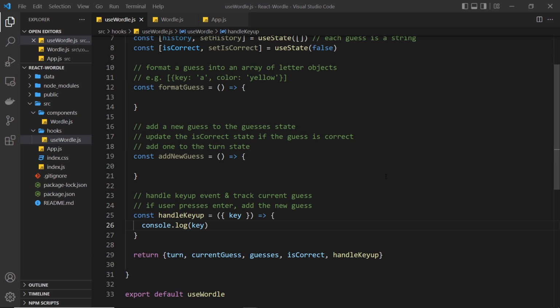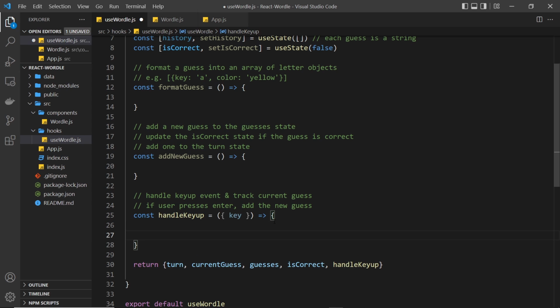Alright, so now we want to conditionally update the current guess based on what a user is typing on the keyboard. And I say conditionally because we only want to add letters to the current guess, and this function fires no matter what key that you press. So if the user hits the shift key, we don't want to add the shift key to the current guess. That makes no sense. So we need to check what a user types to make sure it's a letter before we update the current guess state. And to do that, we'll be using a bit of regex. So with regex, we can test a string against certain patterns, if you like. In essence, that means that we can check that the key value is a single character, which is A to Z. So let's do an if check, first of all, to implement this.